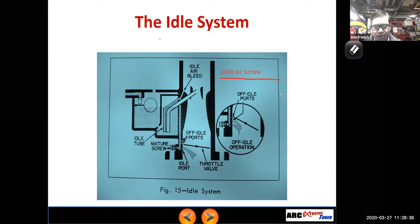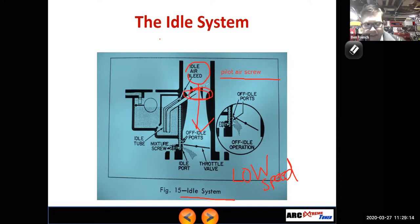And you'll see on motorcycles, if this idle mixture screw is up higher, or pilot air screw, it's controlling the air bleed, and that means it works in the opposite direction. There is one thing in common for the screws on the side of the Holley or the ones on the front of the Edelbrock, and that is that idle stuff is going to be more low speed, namely lower amounts of air flowing through the engine, lower speed of the engine, it has less air going through it. So we're not really utilizing the Venturi of the carburetor yet, okay? So if you're concerned about your air fuel mixture at wide open throttle, these screws are not going to affect wide open throttle performance really. I mean, maybe a little bit, but definitely not significantly, maybe not even at all.